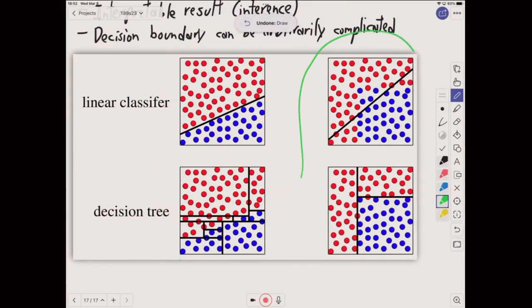But on the right, we have the opposite situation. So here is a data set where a decision tree very naturally models what happens in the data. Because what happens in the data here is this corner is blue, everything else is red. There are a surprising number of real-world data sets where things break down kind of like that. And in this example, a linear classifier obviously can't get 0% training error. Those points are not linearly separable. So which classifier is better really depends on the character of the data. Questions?